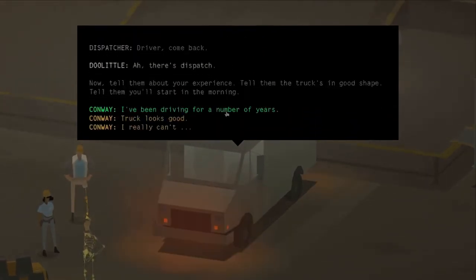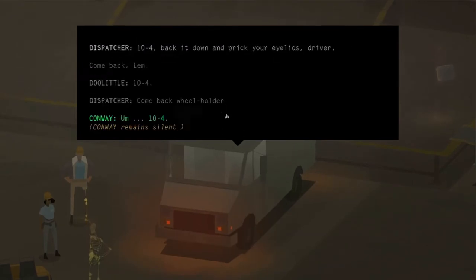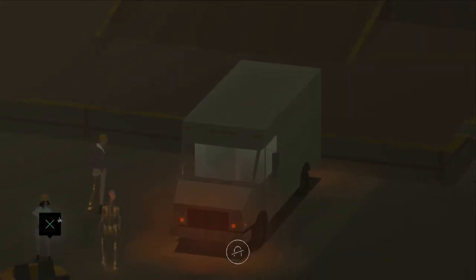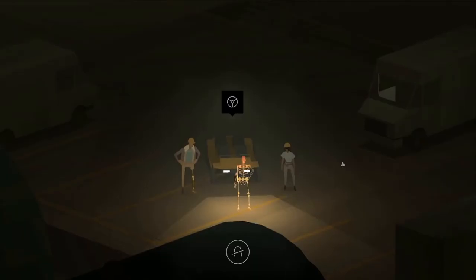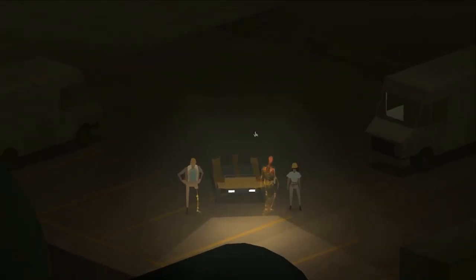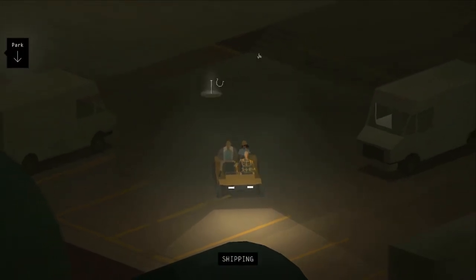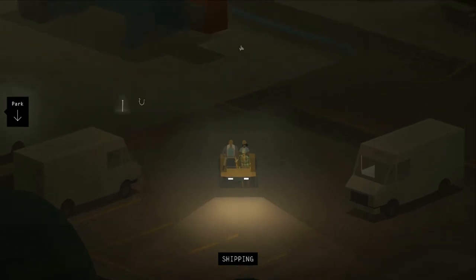I mean, what's the worst that's going to happen with the drivers? So now we're done this, I had a glitch. I had to reload this checkpoint. I just reloaded and brought it straight to here. Jump back in the vehicle, and we're going to head back to where we started.